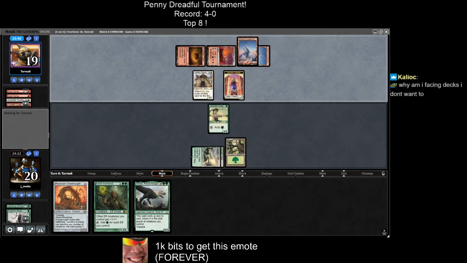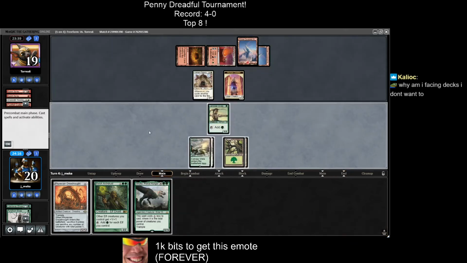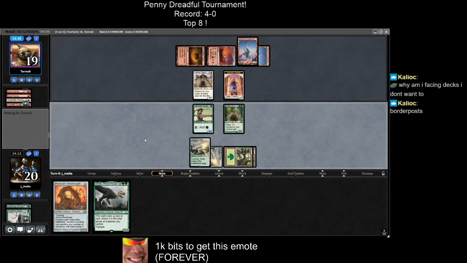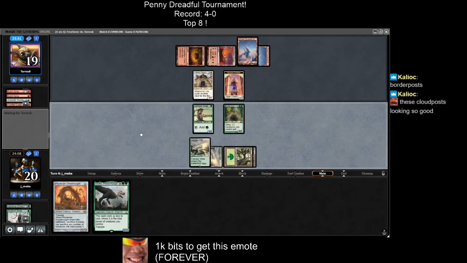Who are you playing against? Oh. Oh, they're playing Border Post. Okay. Pretty soon I can actually hard cast this Galta and then maybe trade it for a Dreadnought. Let's see. 12, so it's 8. Do I have 8 mana? I have 6, 7. One more forest. I can actually just play a Galta.